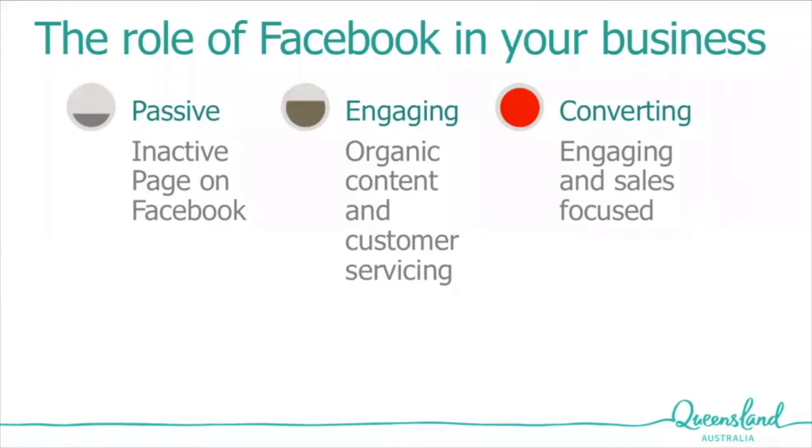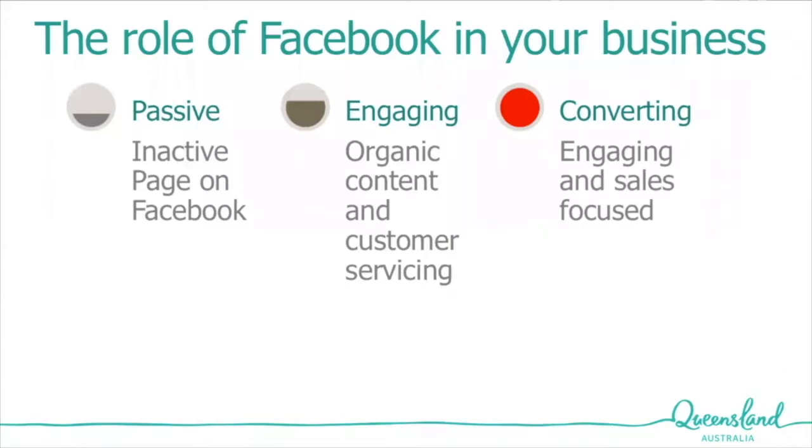The next mode is engaging. So they're using organic content mostly rather than paid advertising. And they are getting reasonable engagement, they're being reasonably consistent, and they're using it for customer servicing. So responding to comments, responding to reviews, responding to messages. And the third and highest level is converting. So in really getting good engagement, and they're sales focused. So they're running ad campaigns.